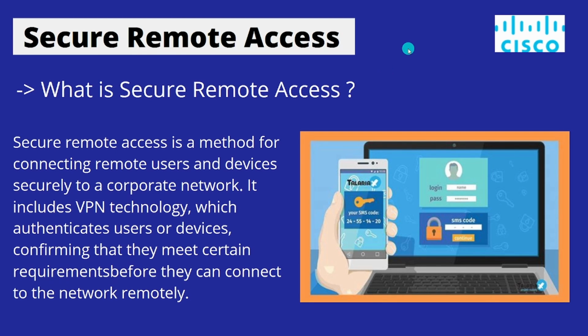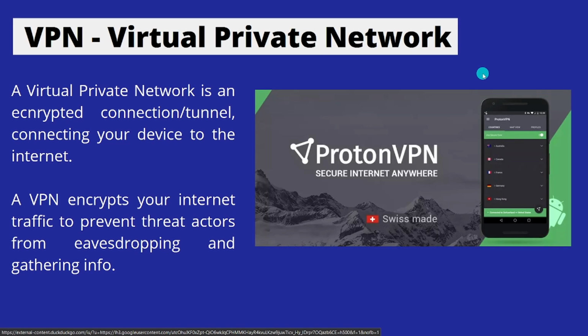Secure remote access. Now, what is secure remote access? Secure remote access is a method for connecting remote users securely to a corporate network. It includes VPN technology, which authenticates the users or devices by confirming that they meet certain requirements before they connect to the network remotely. Now we'll be learning more about the VPN.